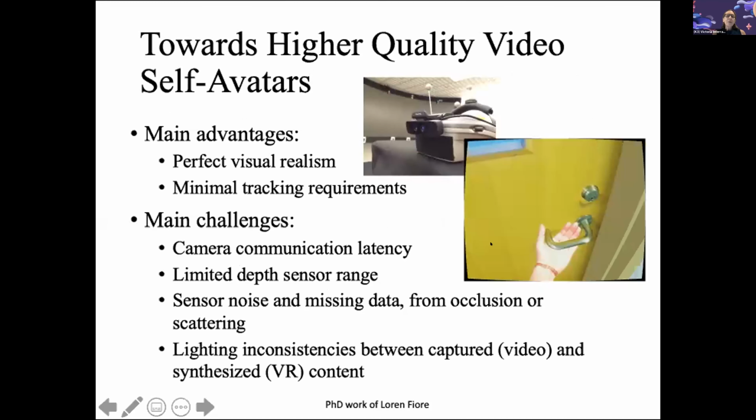So here are some examples of the work that we did with video self-avatar. This is the PhD research of Lauren Fiore. You can see it was done a while back, because we're still using the nVisor SX60, and it's got an Intel Creative Senz3D camera attached to the front. So we've got an RGB camera and a depth camera, and these cameras get a view of the real world, and then that view of the real world is reprojected from the point of view of the two eyes of the participant.